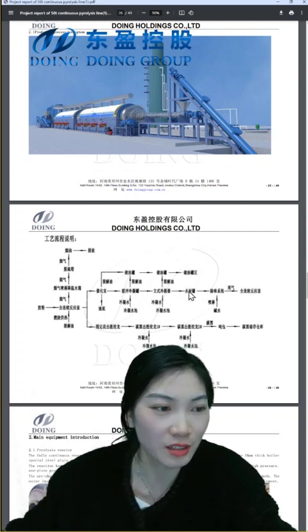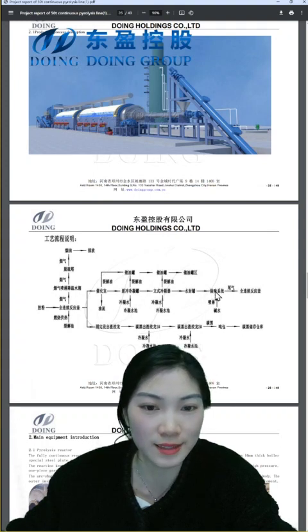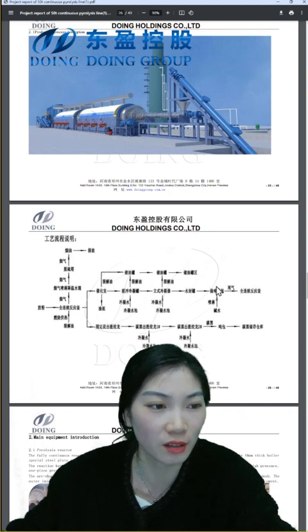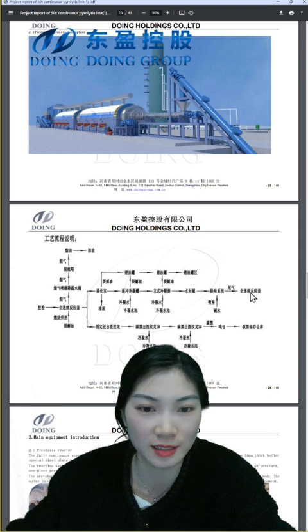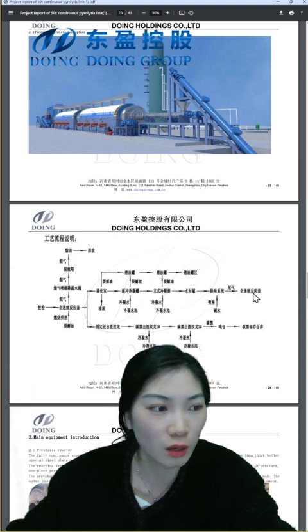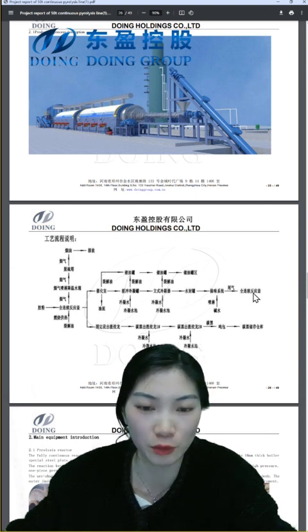Then, after the water seal, the syngas will flow into the smell disposal system. We need to remove the smell. Then after cleaning, the syngas can totally flow back to the reactor as heating fuel. So in the whole process, the fuel we use is this kind of syngas.